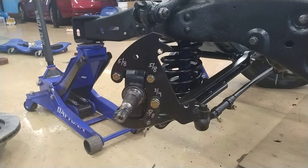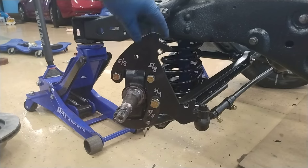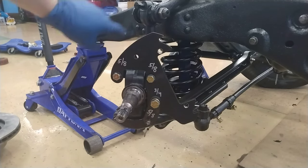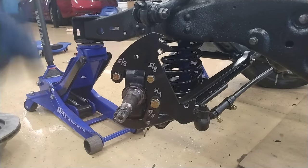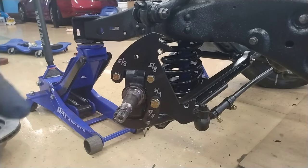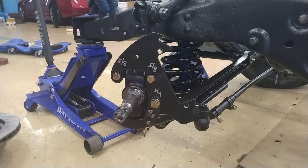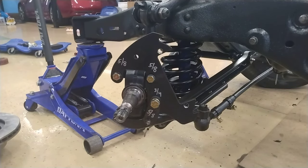So, like I said, the plate bracket, the directions say to have this over here in this direction, pointing towards the front. You can have the calipers in either direction so long as the bleeder is pointing in the up direction. So that's what I'm going to be doing. Like I said, the brake hose doesn't fit for me. That's provided if the caliper is up in the front versus on the back side.